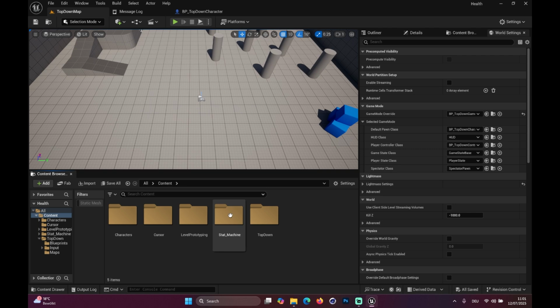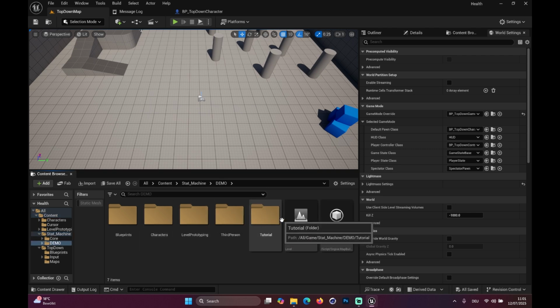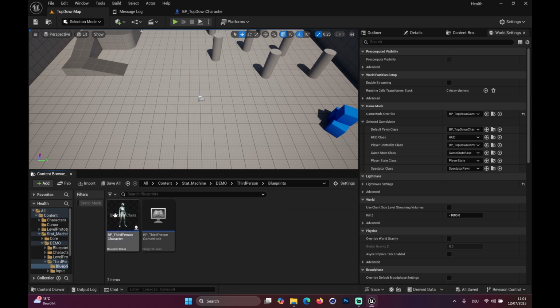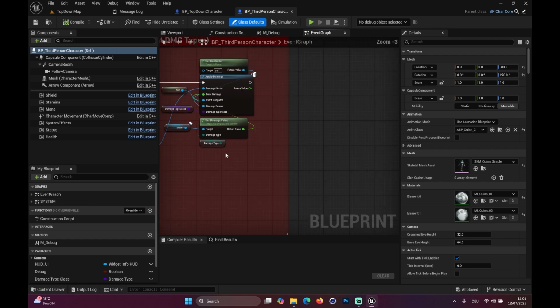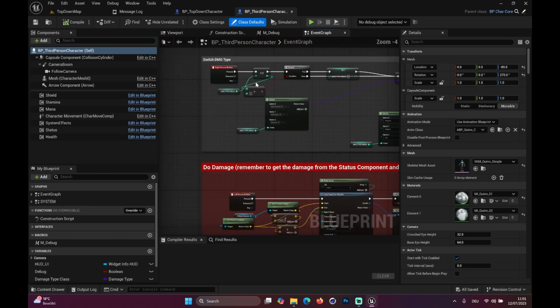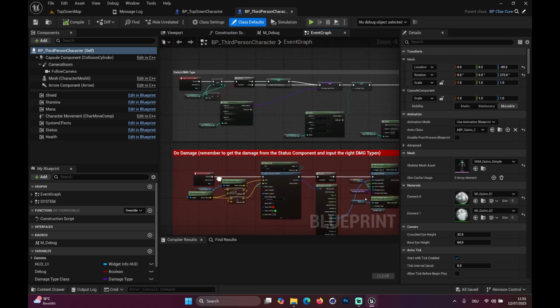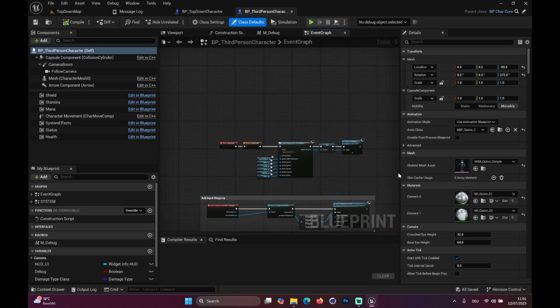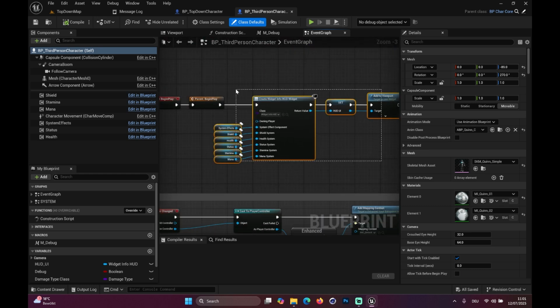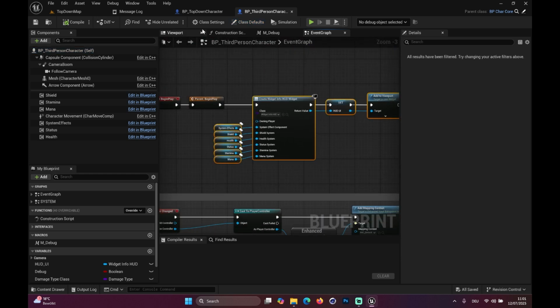We go here to Stat Machine, we go to Demo, and in the third person blueprints, this is the setup. Here's just some setup to test things. This is not how you properly do it, but we copy this, that's a HUD.